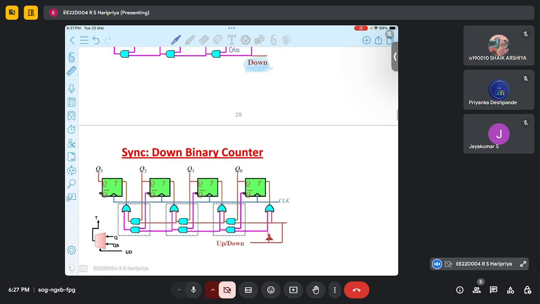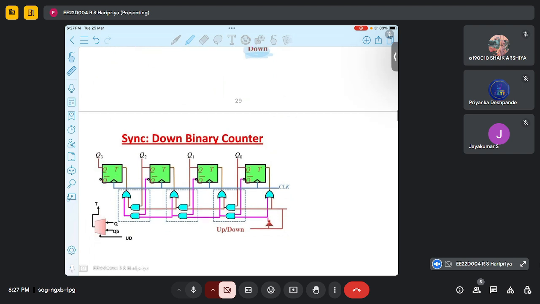When we want to perform both up and down counting, we will have a control signal up and down, and we need a multiplexer that selects between up and down. We need a multiplexer whenever it is an up counter or a down counter.